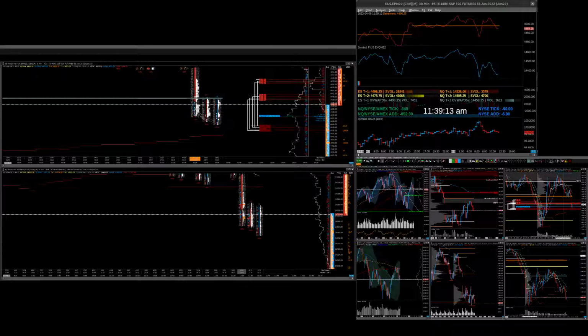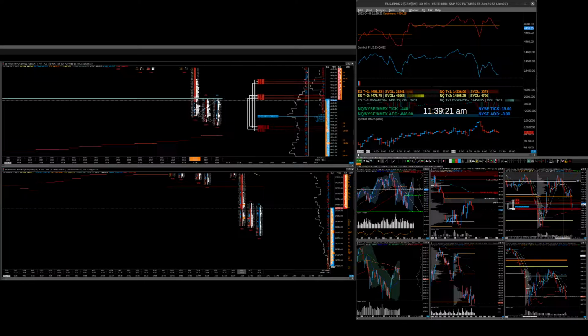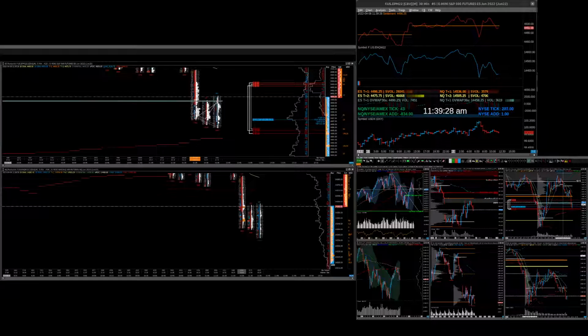But you're seeing quite a bit of them, that's for sure. Let's see, what's our tick? Negative 764. Everything's still selling off. So the market is selling. So here's the stops, watch. Brink. So the market's selling off.